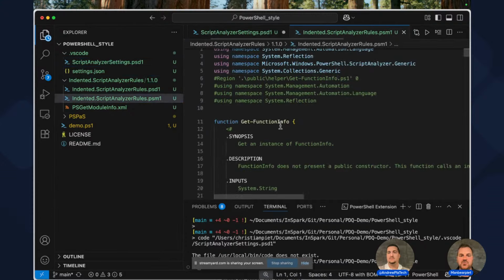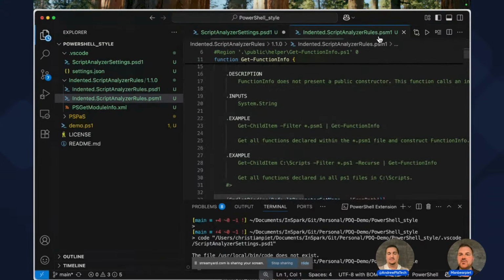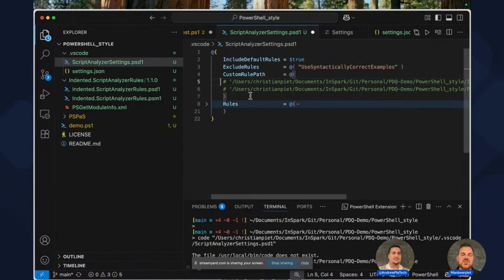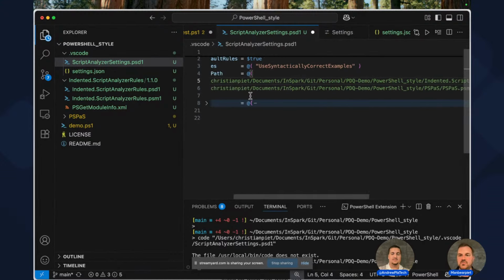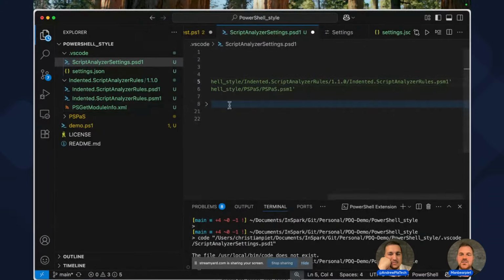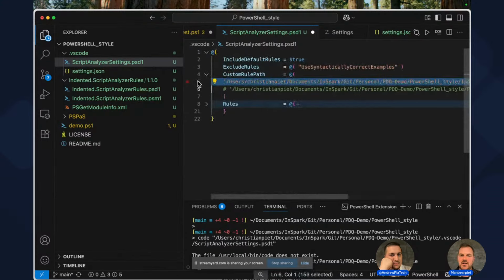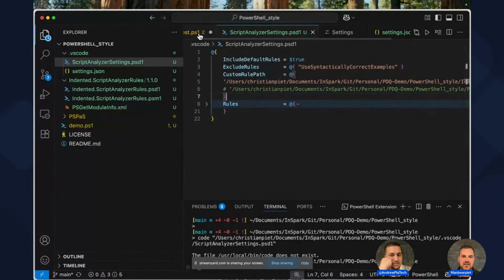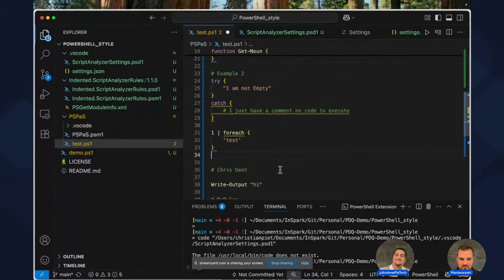And in here, all the rules are defined. I won't show them all, that's not relevant, but just know that you could use these rules by a very experienced author to improve your code quality. So you need to point, that is important, you need to point to the PSM1 file in there, or else it won't work. So let me change that here. And it should work soon.